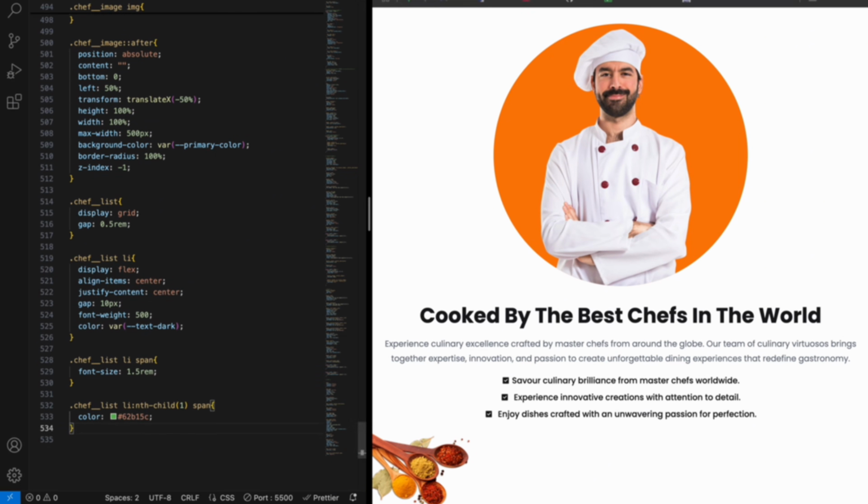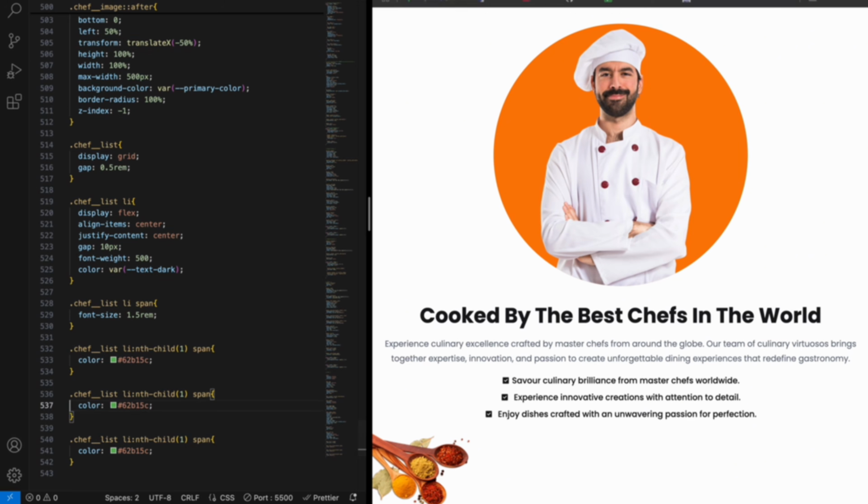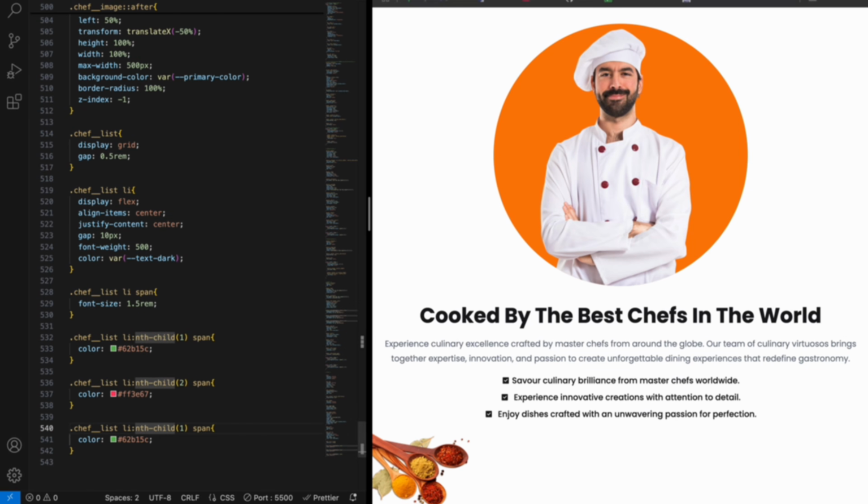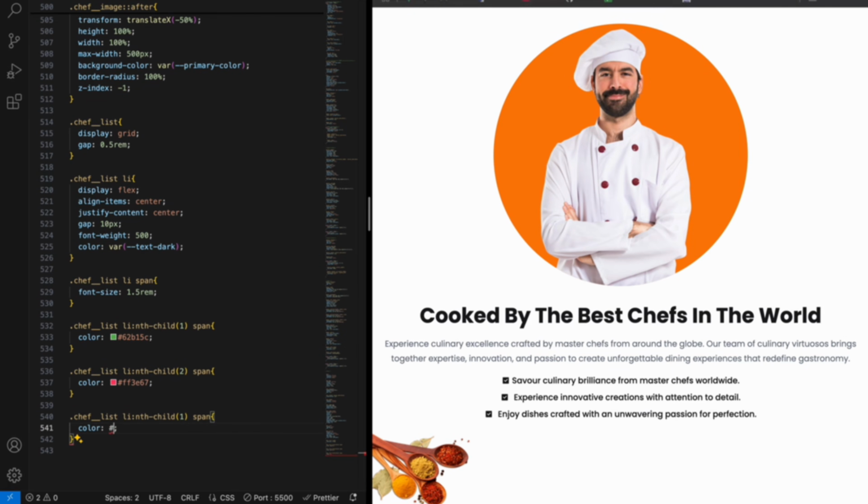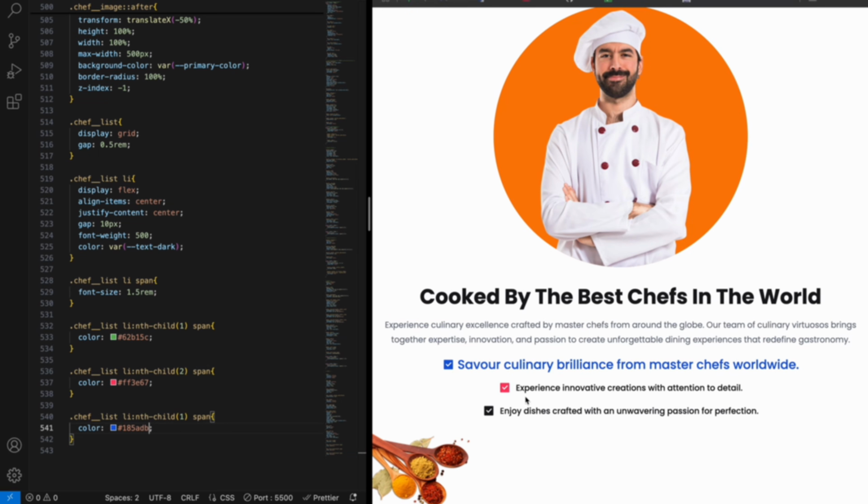Then same for the other two as well, so just make it quick. For the second one, I will go for this one, it's red, pink. And for the third one, that is bluish type, refresh it.